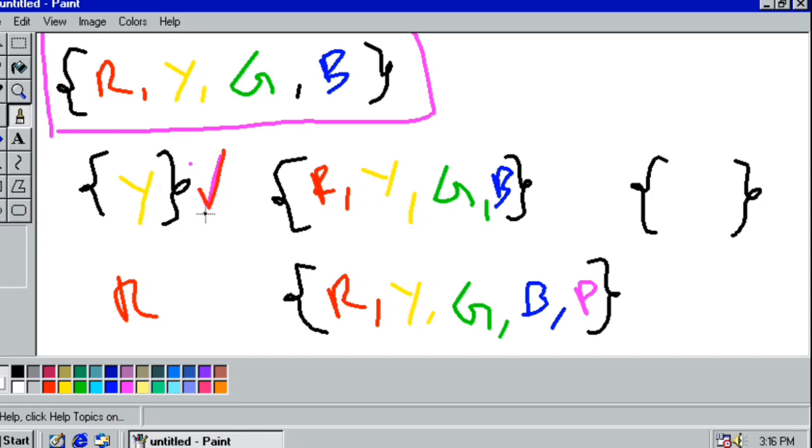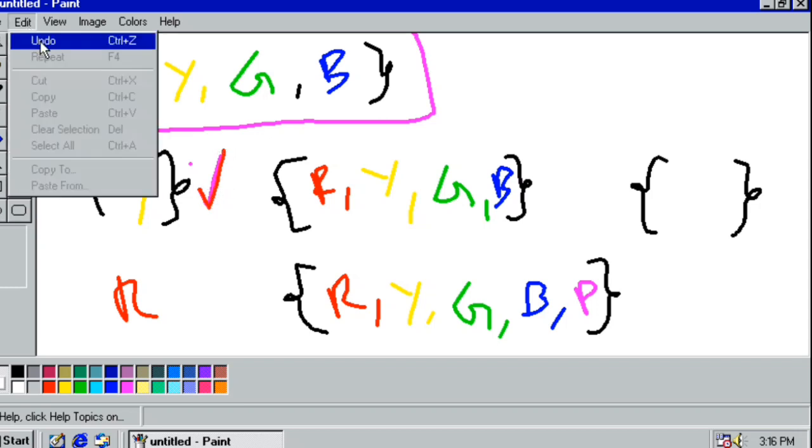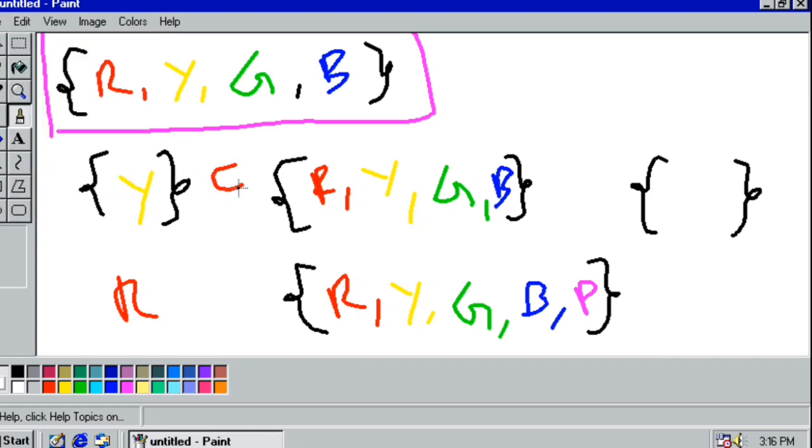So how about this? Actually, let's use the subset symbol. So this, we have red. Is this a subset or not a subset of set A? What do you think? It is not a subset.